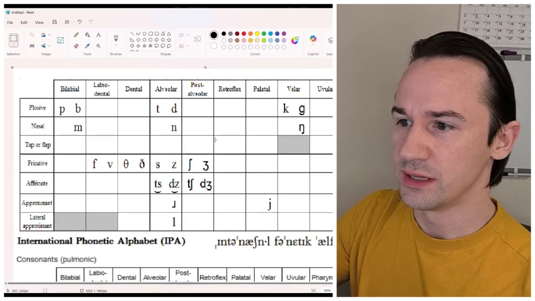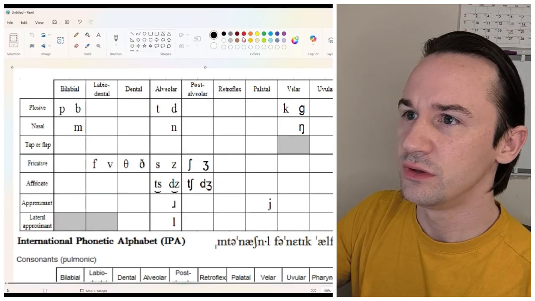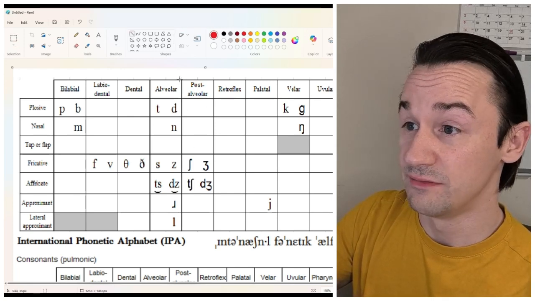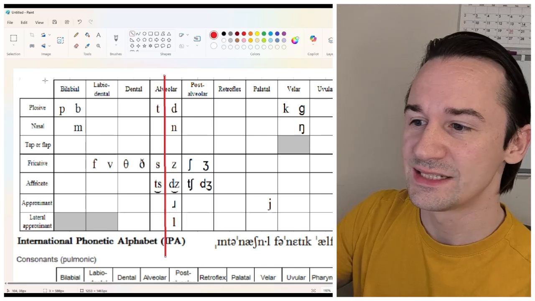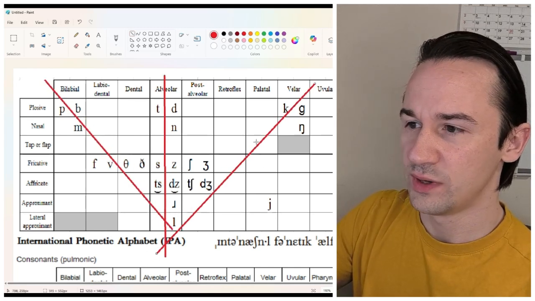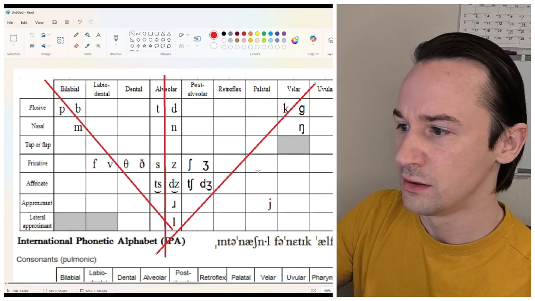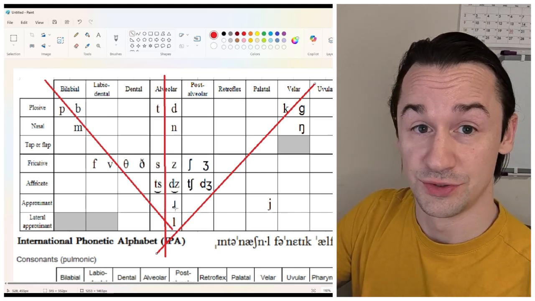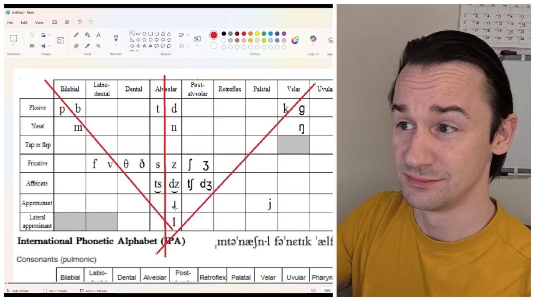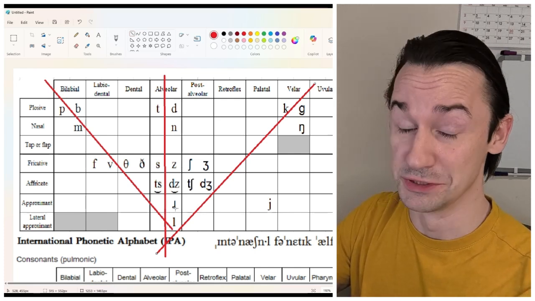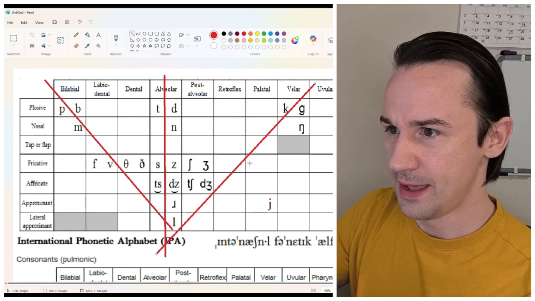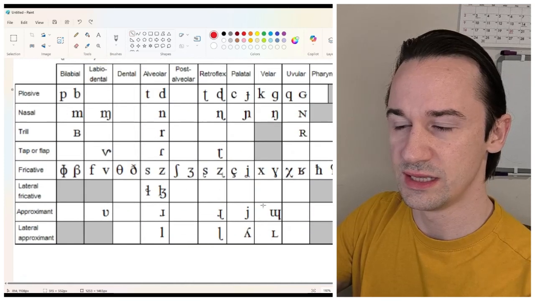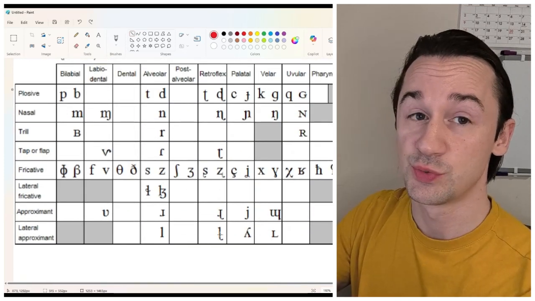You can see this also on this chart, which if you look at, here's my line. So if I draw it down let's say the middle of the mouth, here-ish, I guess there's sort of some symmetry happening. We do have some gaps in the palatal area, and English doesn't have any retroflex consonants. In my opinion, I've heard people call our R a retroflex, but Mandarin has a retroflex R. If you know the difference, you know the difference. So there's that. And what we really need to look at is to compare the sounds in English to the IPA and see which ones we want to keep and which ones we're going to lose.